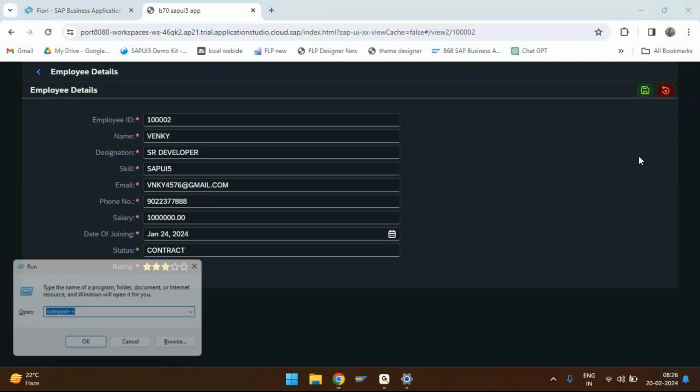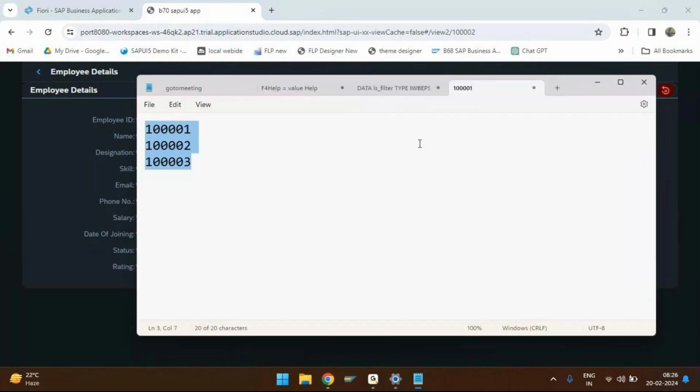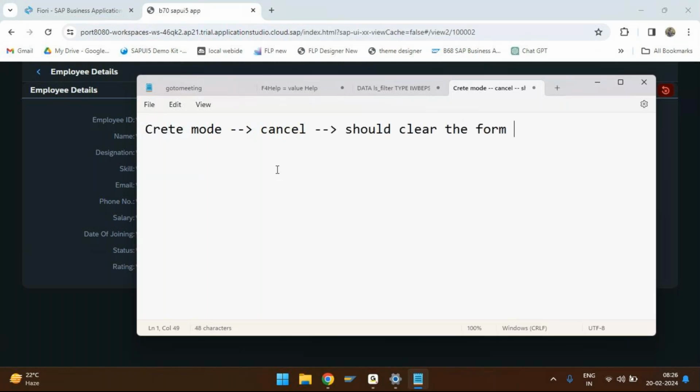If you get confused, you can write in a notepad what is happening when you are in the create mode and when you are in the edit mode. Create mode, cancel button should clear the form and take you to the first page.